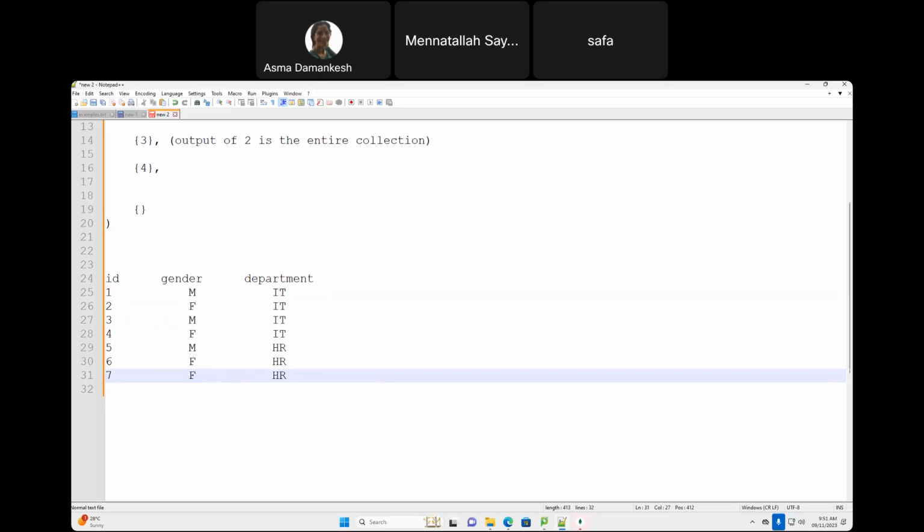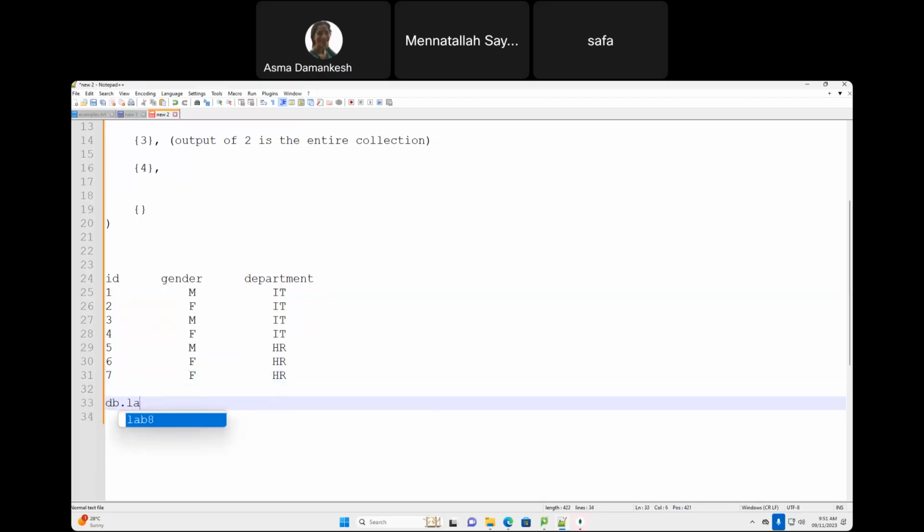The first thing I want to do is db.lab8.aggregate, and I want to do a match, and it says $match. Inside it, I have always the field name. Sorry, let's go to department, and I want the department to be IT.